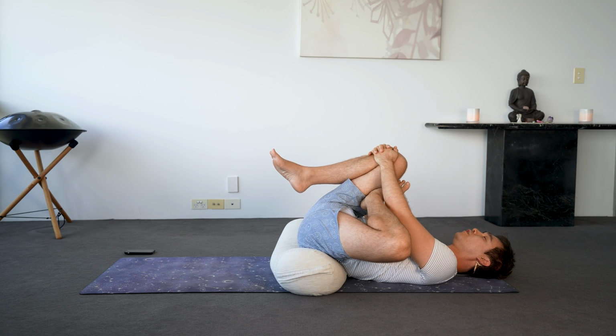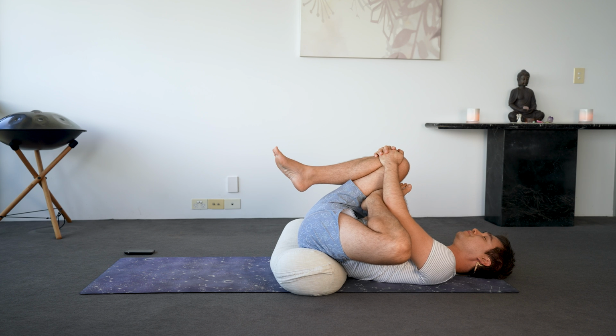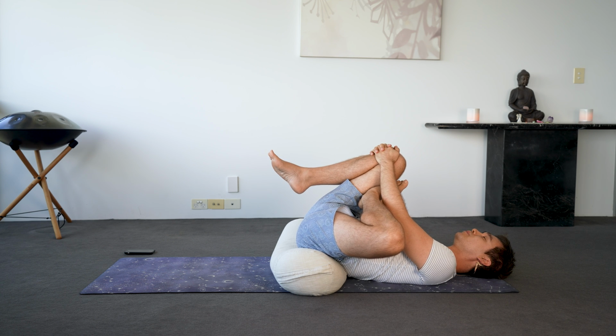or if you even prefer to do this without the bolster, there's also an option for you as well, and I highly encourage you to explore what feels best for your body, to tailor this practice for yourself.